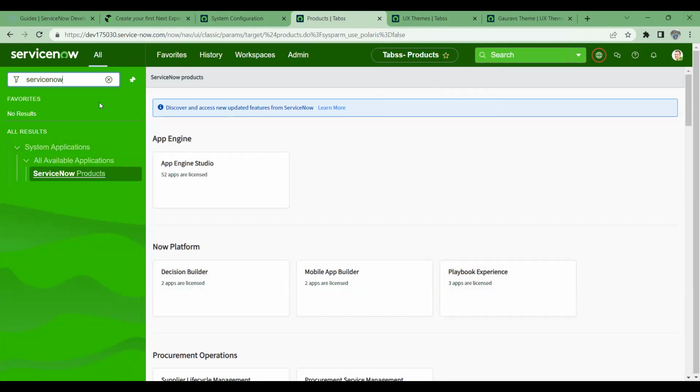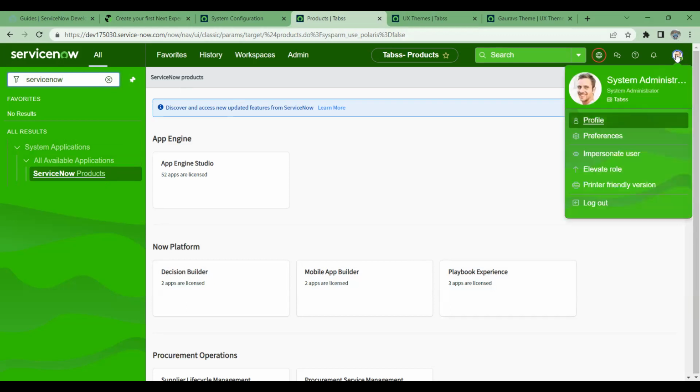Just imagine we have 1000 scripts utilizing some value related to your UI, let's say profile name, correct?